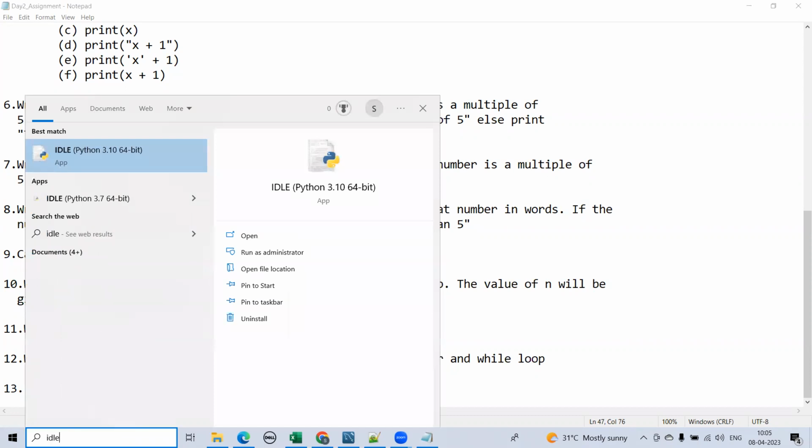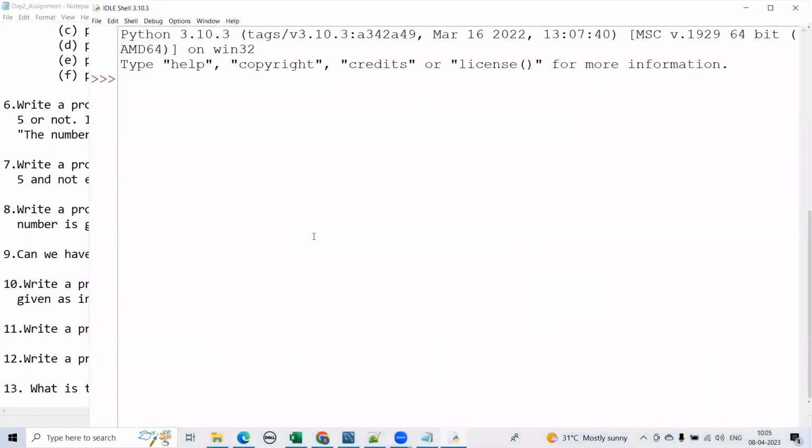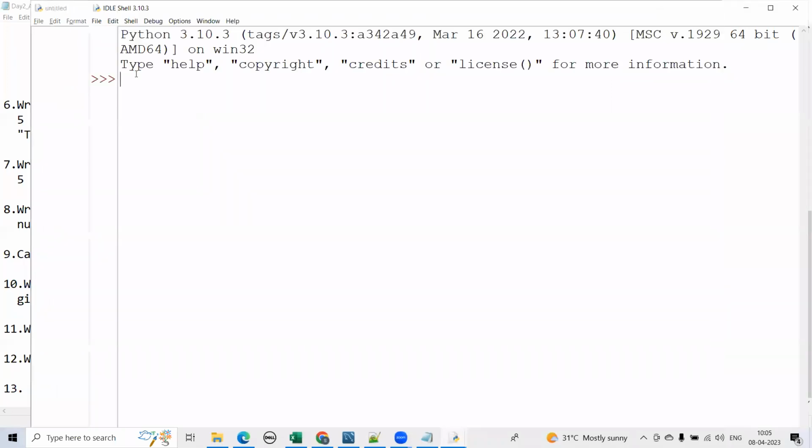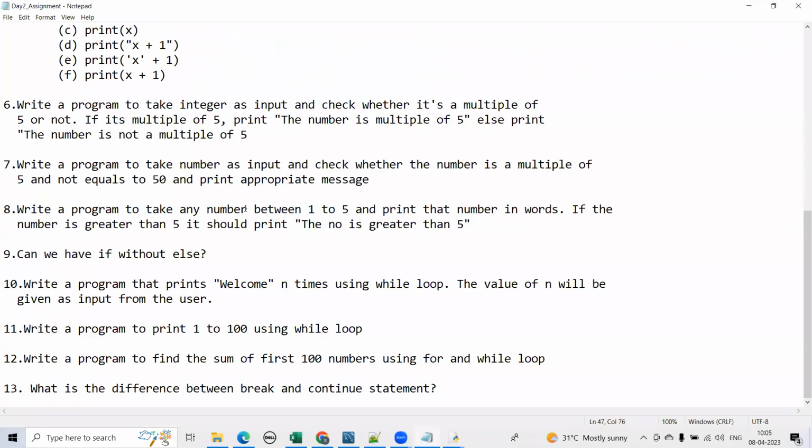Anyone else having any other doubt in the assignments? The assignment question or the topics? Fine. I would encourage you guys to work on the assignments, because Satyaki worked on the assignment and then got stuck here, so he is asking. In this way, when you try to solve these assignment questions, you will have more questions. You will face challenges, and then you will learn how to write better programs and how to solve this kind of problem.